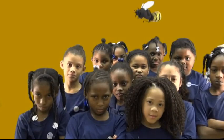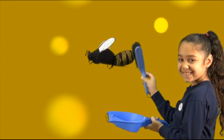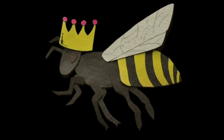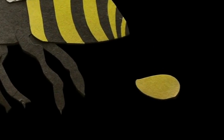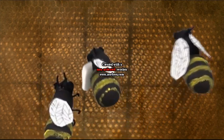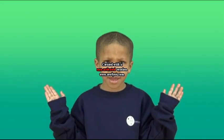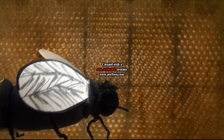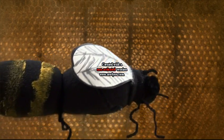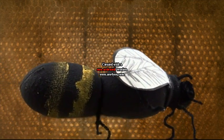They guard, feed, and clean her. Wow, she is special. Those eggs must be very important too. They sure are. But keep in mind, the queen cannot make these eggs without help. Worker bees make eggs too? Actually, this is the one job the worker bee doesn't do. The role of helping the queen produce eggs belongs to those lazy drones.